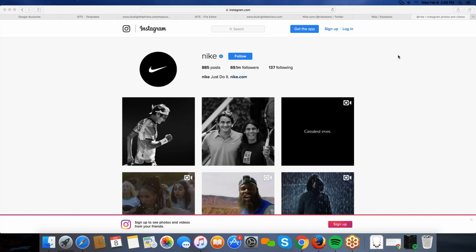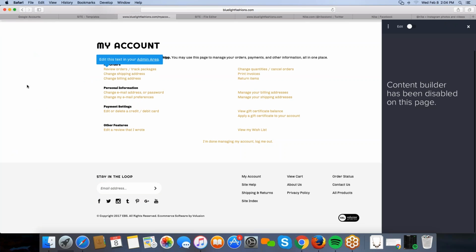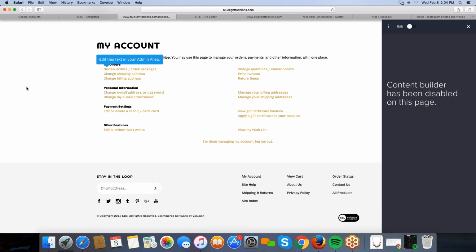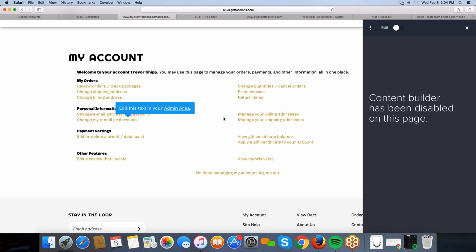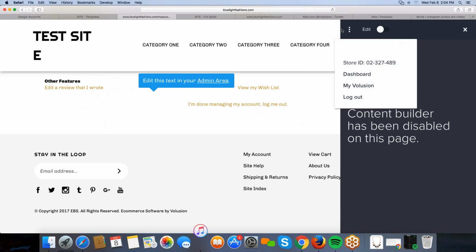All right, everybody. So today we're going to talk a little bit about social media links and icons on your Volusion site. And it's going to be a little bit difficult for me to say exactly what your site looks like, but a lot of the newer designs we've been working with, the footer looks a little like this, and I'm just going to zoom in just a bit so you can see this better.